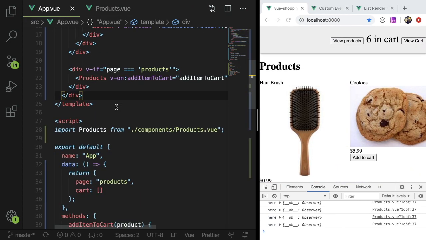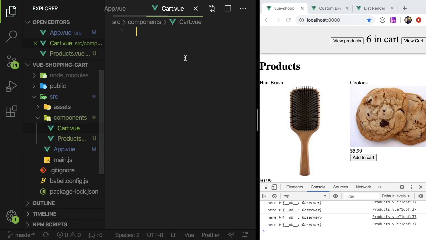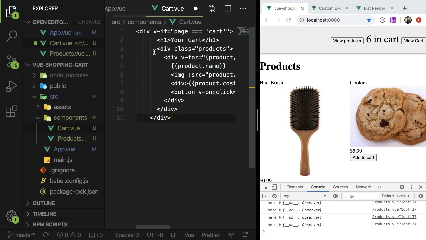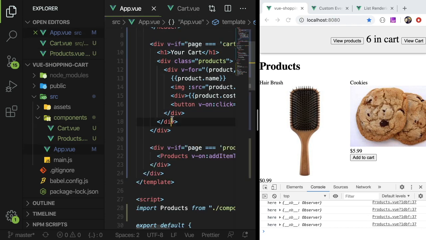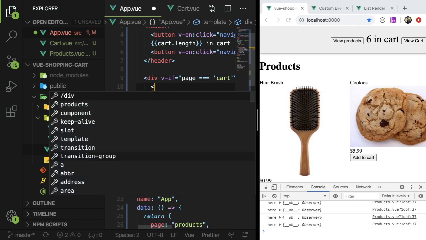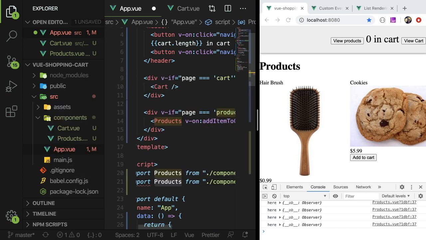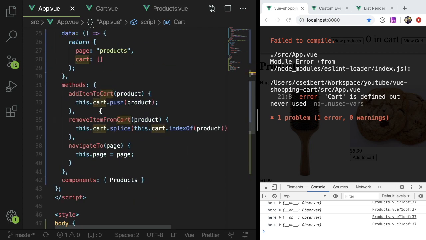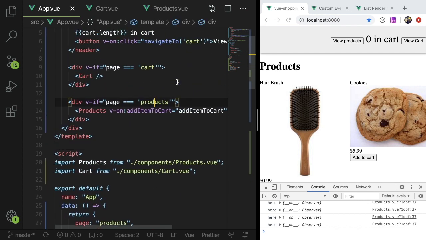Okay, so the second thing I want to do is similar to how we did the products. I want to make a new component called cart. And we could take all of this stuff and put it in here. And instead of doing all this stuff, we could just say cart. Make sure you import it. Sorry, I keep forgetting to close my navigation. It's probably hard to see the code when I keep that open. But make sure you add that to your components list or else it'll crash and you'll be confused for 30 minutes trying to debug what's going on.